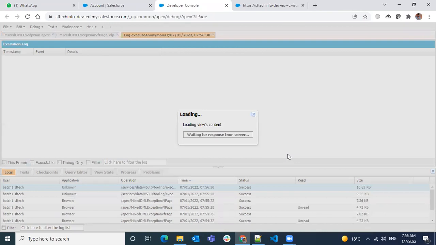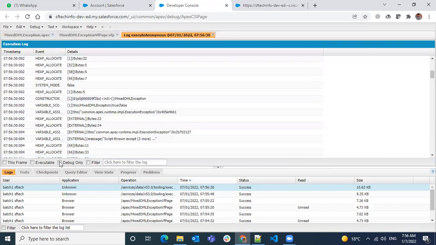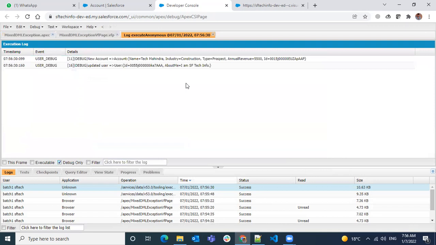Hmm, that looks really weird. It will not work usually.